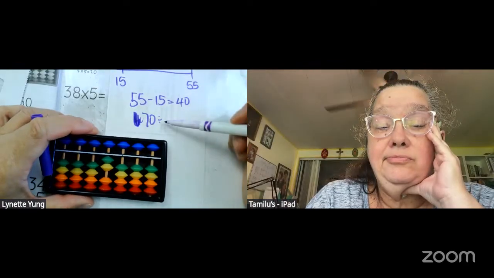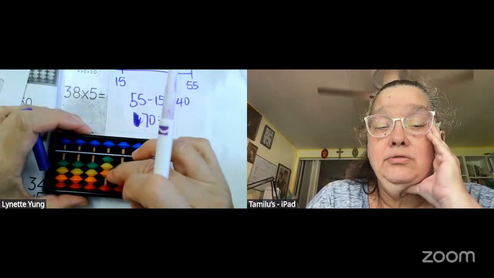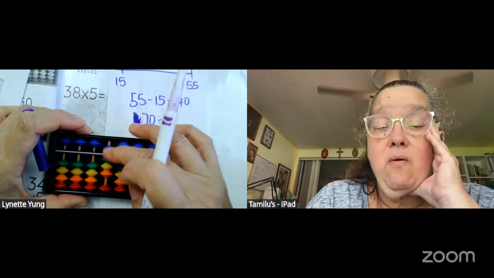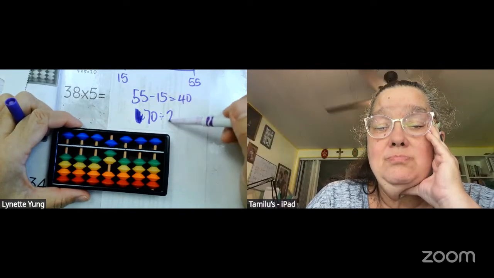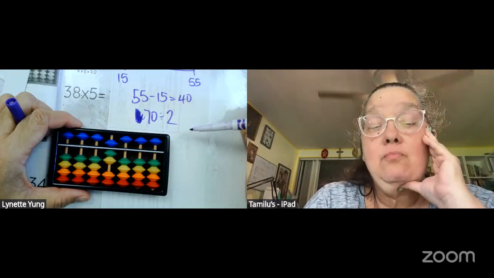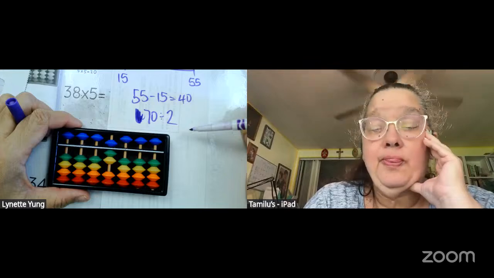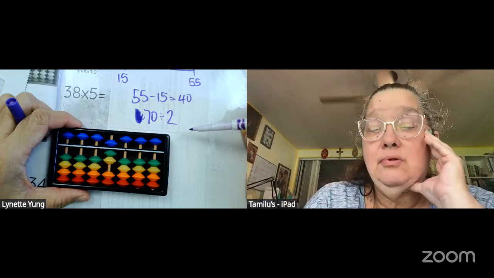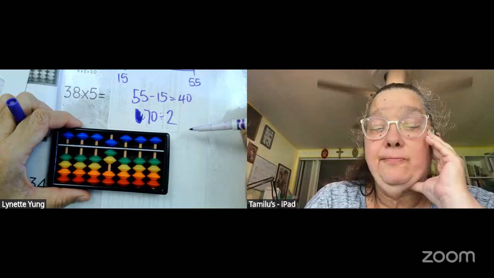So what I thought would be cool is you're adding them on the Abacus, showing how to add it, and then you're turning around and doing a division problem by dividing by 2, because 2 is the half mark, the middle. I tried to do that on the Abacus, but then I got stuck with where to place my numbers.